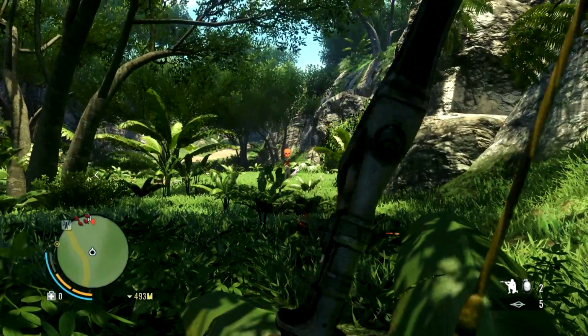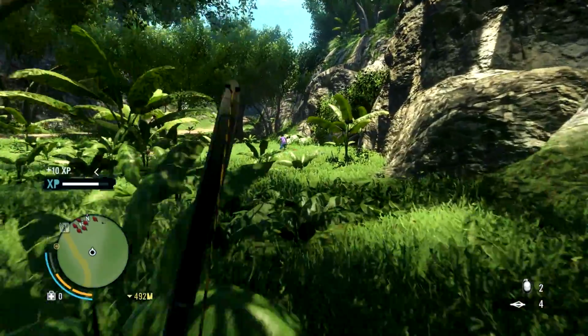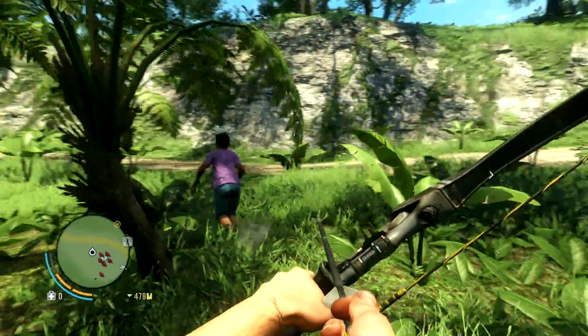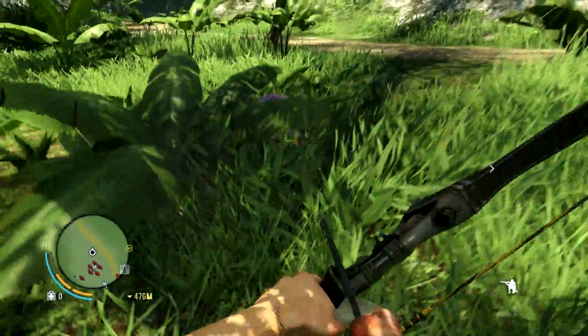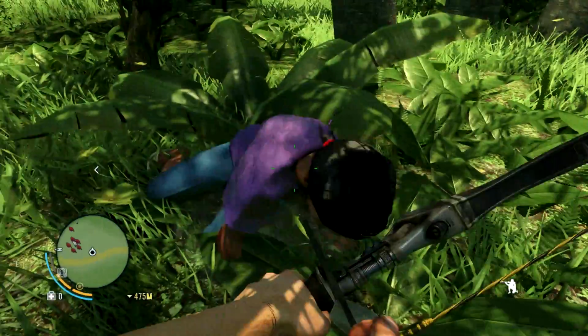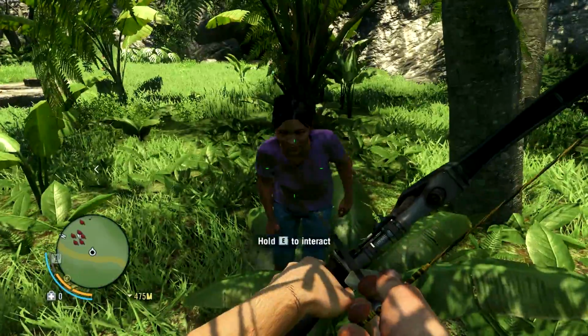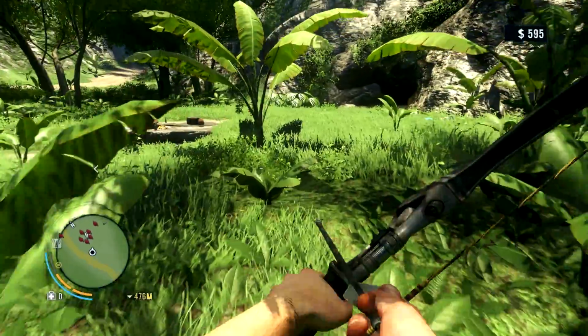There's a lot of different stealth mechanics. You can spot enemies with your camera, and you'll be able to see them through walls and see their locations. So you can throw rocks and act as a distraction. You can knife them while being completely silent. There's also a bow and arrow that you can use. That's really cool. So overall, this game is absolutely amazing.